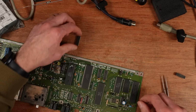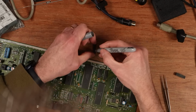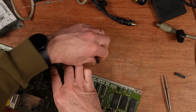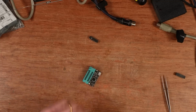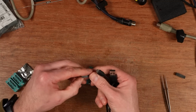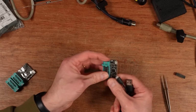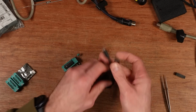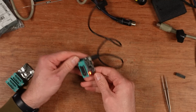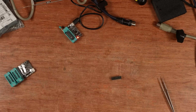Right, so this is the suspect one. I'm just going to mark that with a silver pen with a dot and get the Retro Chip Tester Pro out. I don't think this supports it. Well, maybe it does. Let's give this one a go. I've got to clean the other one, so I can't test that one, but let's try this one. Well, it's saying dead, and it's likely that it is. So let's get this cleaned.